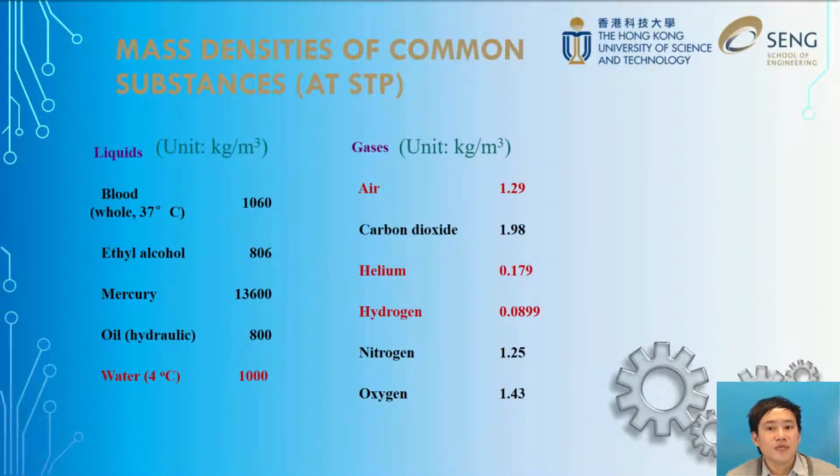Similarly, for ballooning, you can see that 1 cubic meter of air as displaced fluid can provide a lifting power of 1.29 kg at STP. However, the lifting power of a balloon also depends on the weight of the gas inside the balloon and the weight of the balloon itself. In that sense, a hydrogen balloon will be able to give you a better lifting power according to the mass density. But we are not using hydrogen very often because it can be explosive. For the sake of safety, helium balloons are more commonly used in practice.